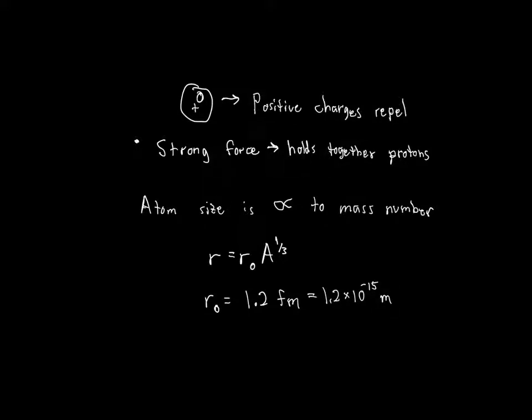So now that we have some nucleon terminology in place and we know these letters and what these letters represent, we can turn to learning about some nuclear radioactivity mechanisms. So there are three types of radioactive decay, and we're going to start with alpha decay. Alpha decay involves something called an alpha particle. An alpha particle is just another name for a helium nucleus. So a helium nucleus is involved in alpha decay.